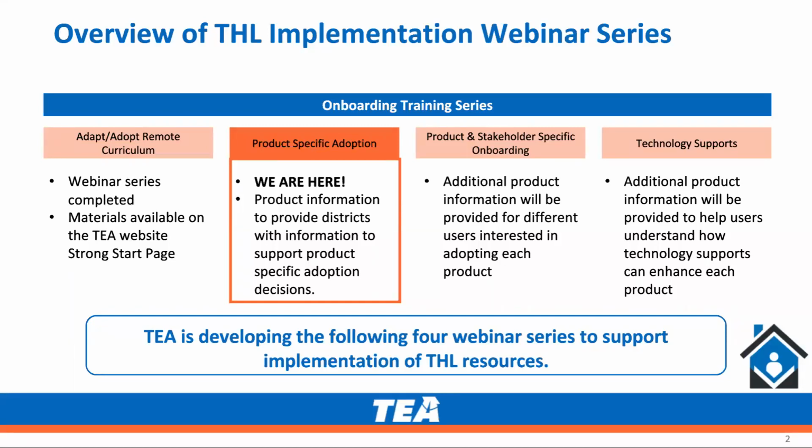In addition, we'll be providing a series of ongoing trainings to think about how we can support districts once they actually do decide to adopt, and helping them get their teachers, their instructional coaches, and principals and district leaders up to speed on how to get started, as well as some additional webinars on technology supports should a district choose to implement a particular product with Schoology and or another LMS. So that is all what is coming, but today we're here focused on the product-specific adoption webinar for the K-5 Science product.